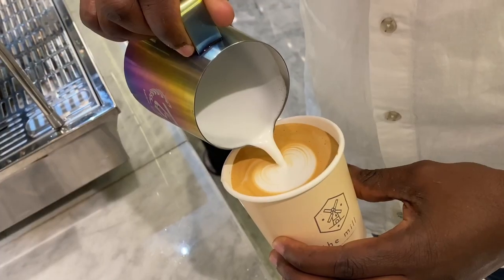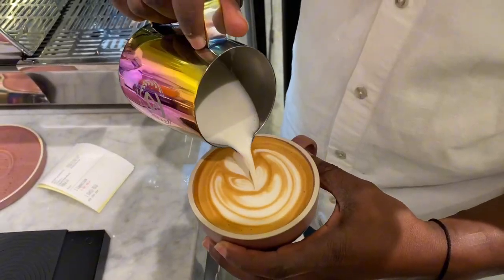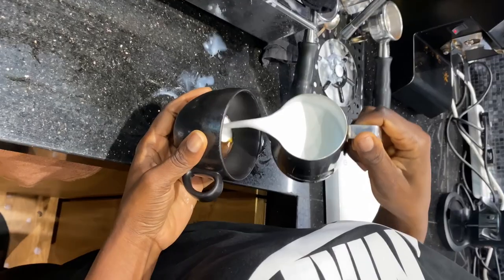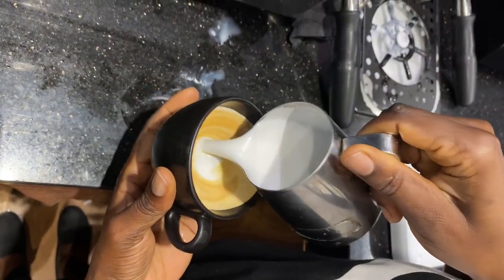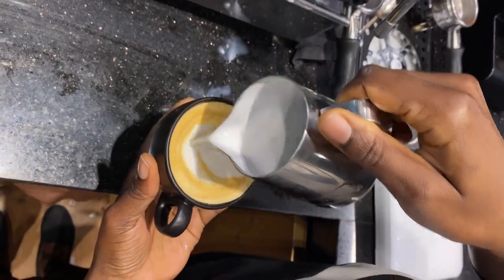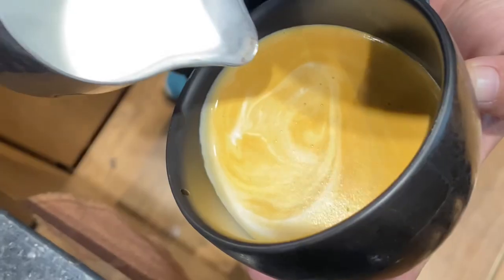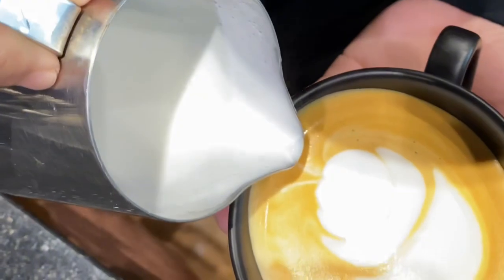This is because of the different sizes of cups that we use in our coffee shop when making the different coffee drinks. So you can't use a big milk jug when you're pouring latte art on a small cup of coffee. This is because you'll have too much milk in your milk jug, which will prevent you from having control on your milk jug when you're pouring the latte art. This might also lead to much wastage of your milk. So it's better to use a small milk jug when you're pouring latte art on a small cup of coffee. And also, you can't use a smaller milk jug when you're pouring latte art on a big cup of coffee. It will be impossible for you to fill up the cup of coffee if you have less milk in your milk jug.